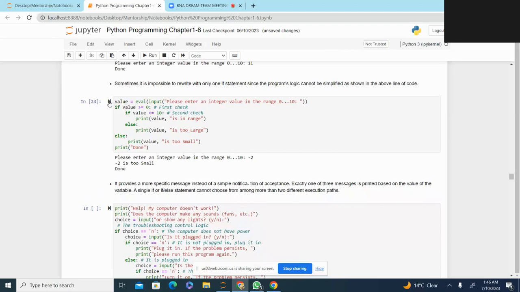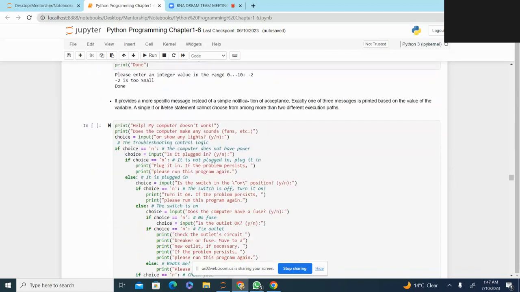So this is a different case. We saw in our earlier cases, when you enter a number which is not in between 0 to 10, there was no operation taking place. But in this one, you see, for each and every number that I've entered, an operation has taken place. Those operations have been taken care of because I've used the else statement.